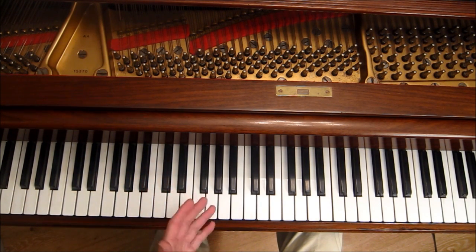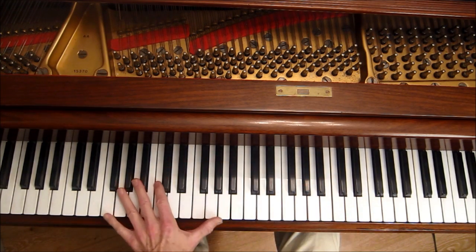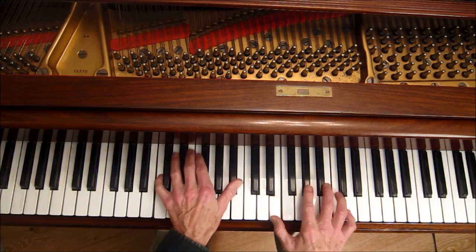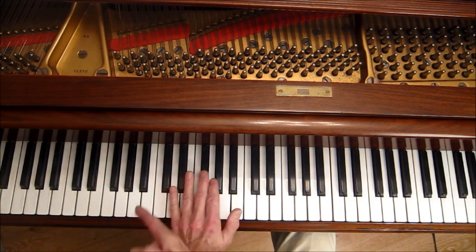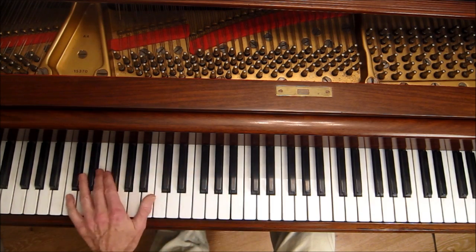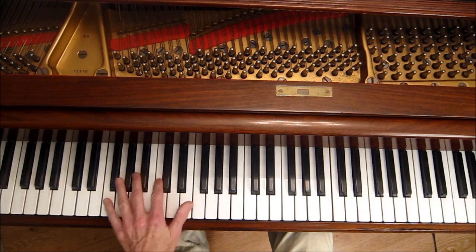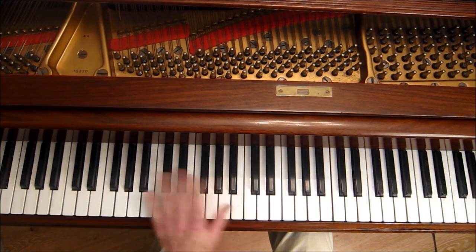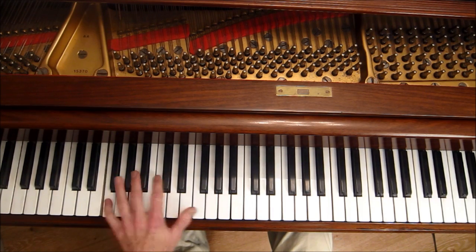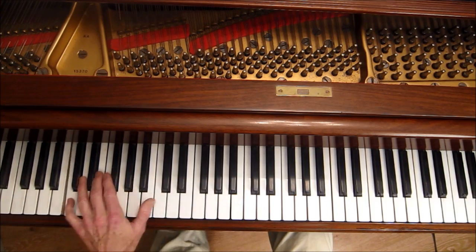Now, when you first start to do this, you're not going to use peripheral vision. You're going to actually look at the left hand. So like the beginning of the song, you want to look at this and then look directly at the left hand movement, and just maybe practice the left hand by itself. And you're looking at it, and you practice this enough, you begin to get a sense of how that distance works. In other words, from here to here, to here, to here, or wherever. You're getting a sense of that.